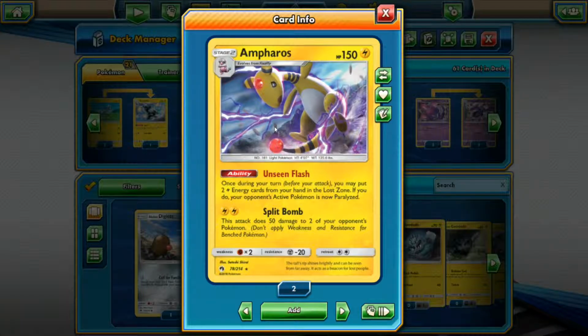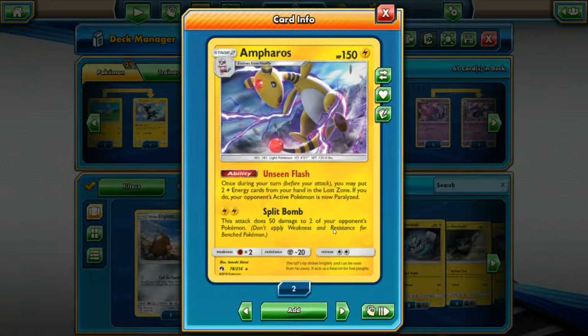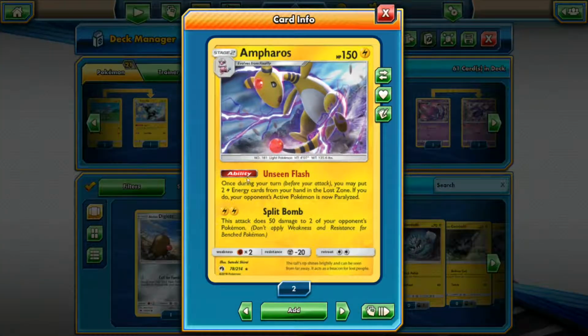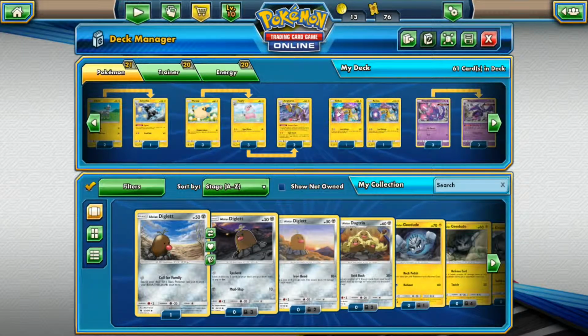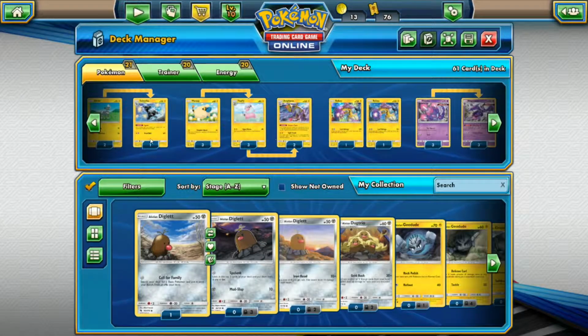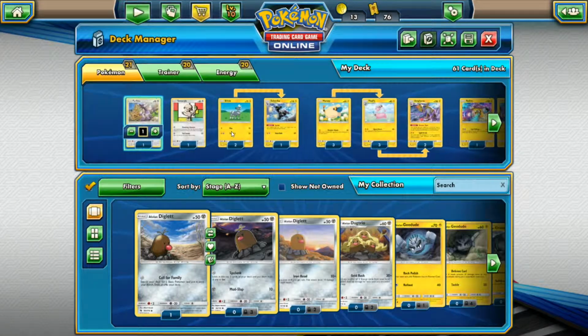And then Ampharos says, once during your turn, before you attack, you may put 2 electric energy cards from your hand into the Lost Zone. If you do, your opponent's active Pokemon is now paralyzed. I mean, and Ampharos has a pretty good attack too. This attack does 50 damage to 2 of your opponent's Pokemon. Don't apply weakness and resistance for benched Pokemon. Both of those are really good things to have. But Ampharos can do this from the bench, which is really nice, because if we have our Raikou out as our active, Ampharos can do this from the bench, which is exactly why I would be adding more of these if I could.